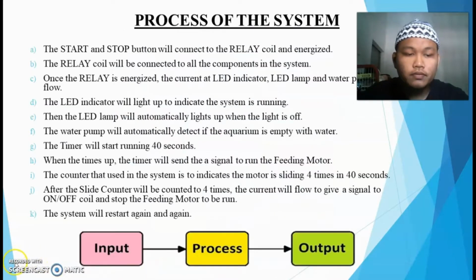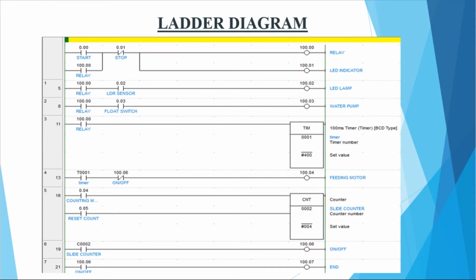Thank you, Muhayyad, for explaining the flowchart. My name is Saifullah and I will explain the ladder diagram and mnemonic codes of our system. The ladder starts with a normally open start button and a normally closed stop button connected to a relay coil that will energize all relay contacts in the system. The start and stop buttons act as a holding circuit, so when the start button is released, current will still run. The LED indicator will light up once the start button is pushed.